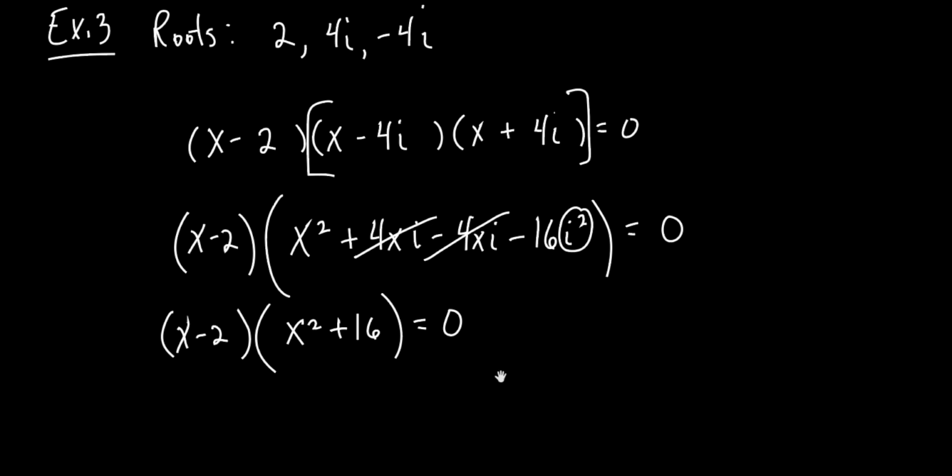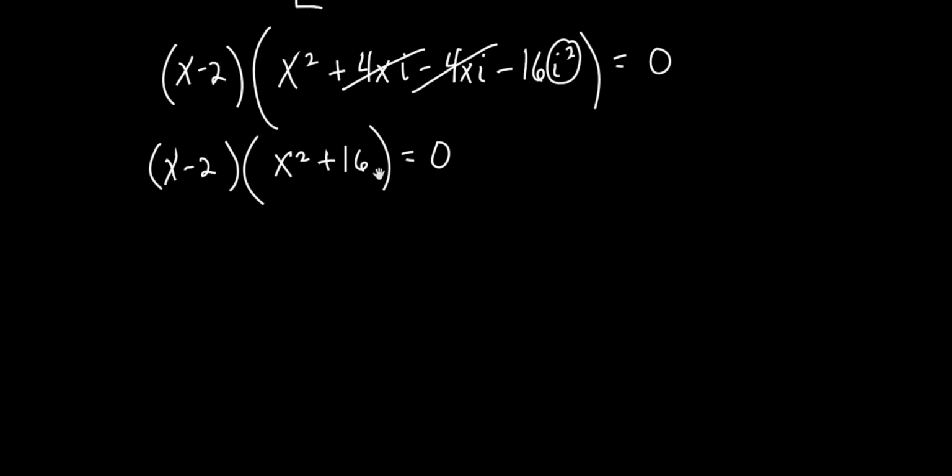We're not done yet. I want to get just one big polynomial, okay? This is going to be an x cubed. I want it like x cubed, x squared, x, some number equals 0. That's what I'm trying to do. That's what they're asking you to do. Okay, it says write a polynomial equation with these roots. And we're almost there. We basically have one step to do. Just multiply those two things together. Another FOIL, right? So let's do it.